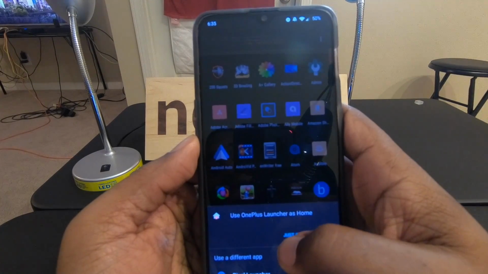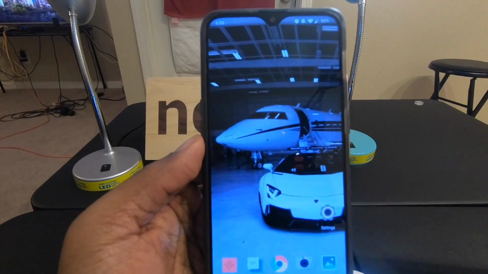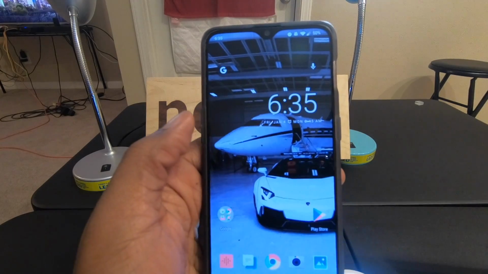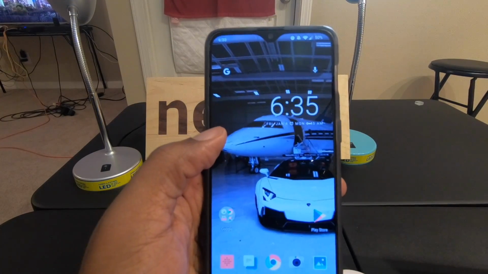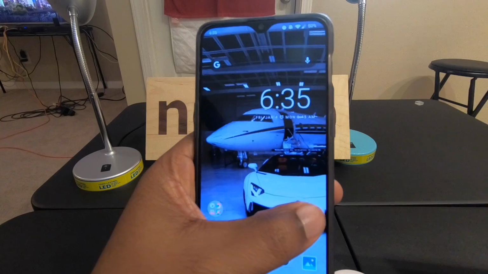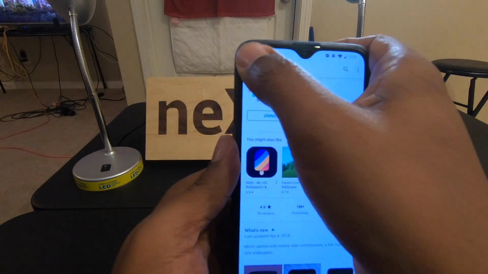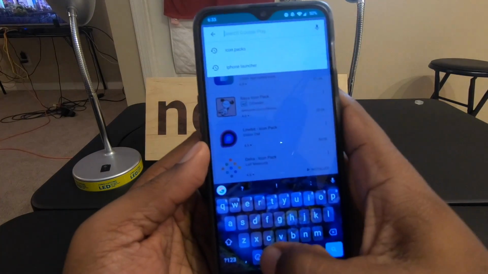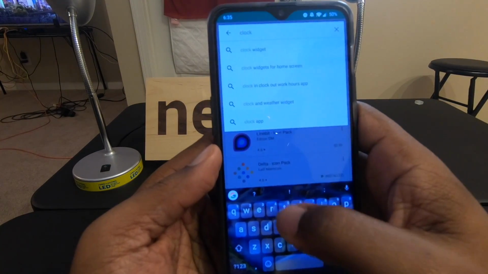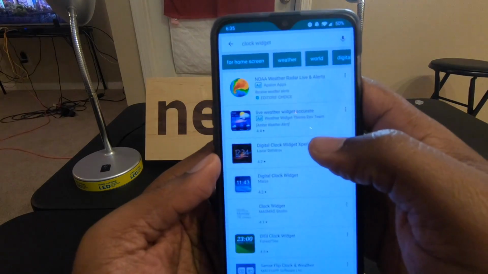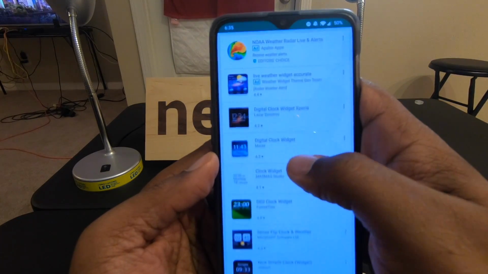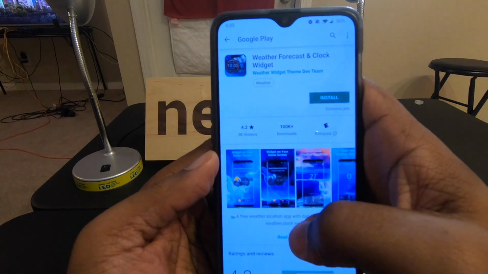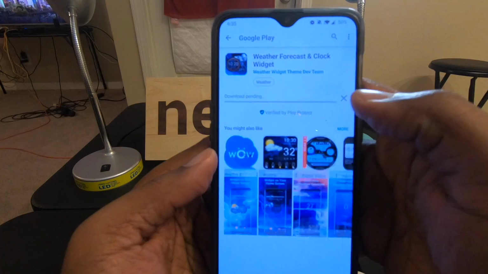So let's go ahead and go back to your home screen, and let's deal with your widgets. So here is what you've got right here as far as widgets. If you want to change that up, it's kind of the same thing. What you have to do is go back to the Play Store and find a widget that works. Let's go with clock widgets. One of the ones I like to use would be the one from back in the day from this one. I've always liked that one. So let's go ahead and install that.